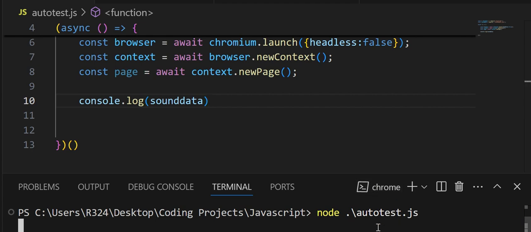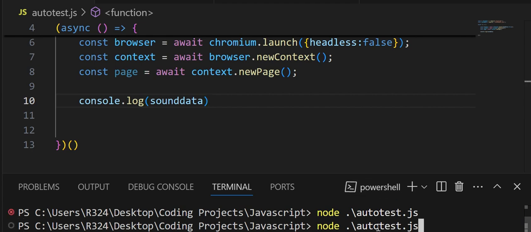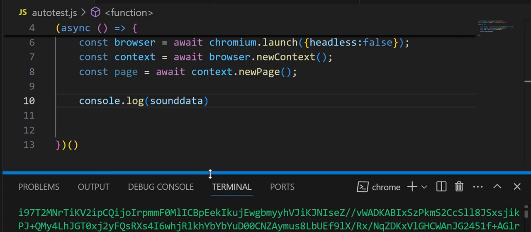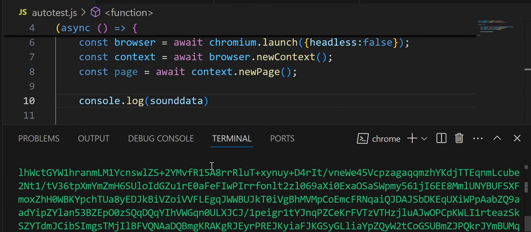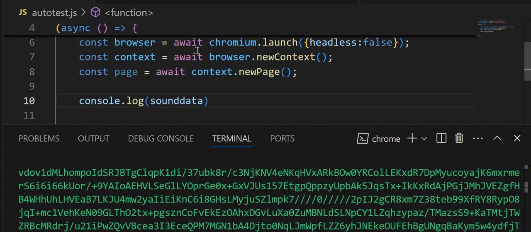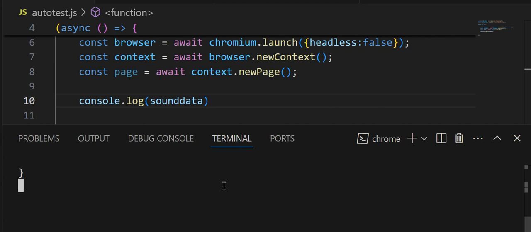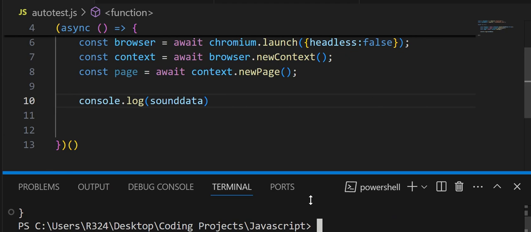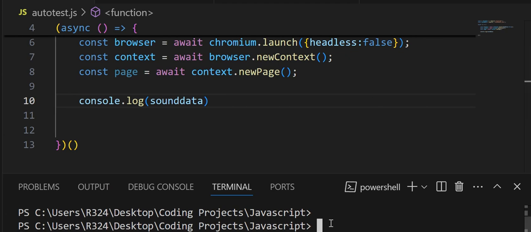Let's run this. Over here, it ran all of this in the terminal. This is all the base64 string here. So we know that works.